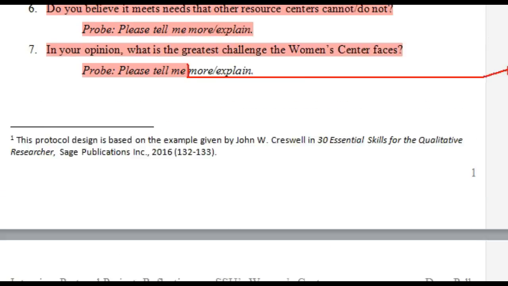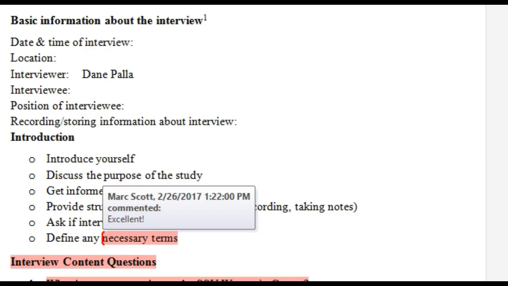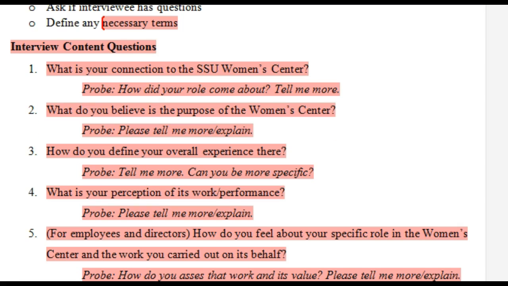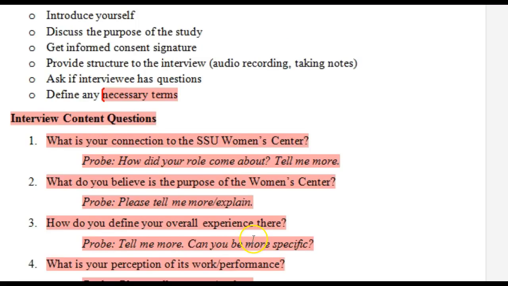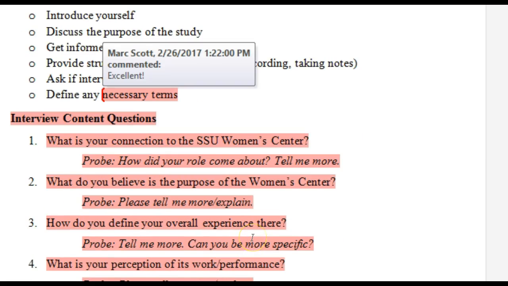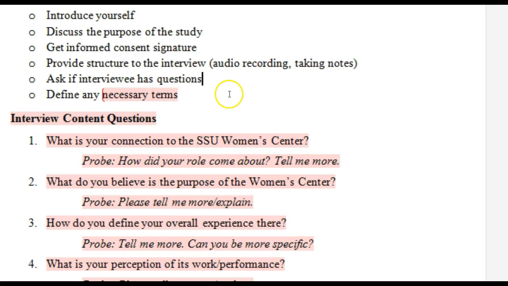The last document that I'm going to talk about, because I thought your informed consent form looked fine. This actually looks fine as well. I just wanted to encourage you a little bit more here. This is awesome. I thought you did a really good job with this. For me though, I'm trying to understand what the central phenomena is, and this is maybe something for us to talk about tomorrow. It seems like these are questions to just get people to talk about the Women's Center. What is the phenomena that's behind this that you're getting at?